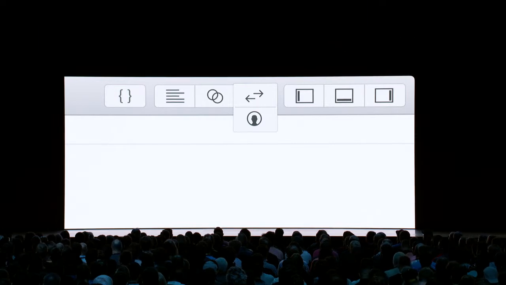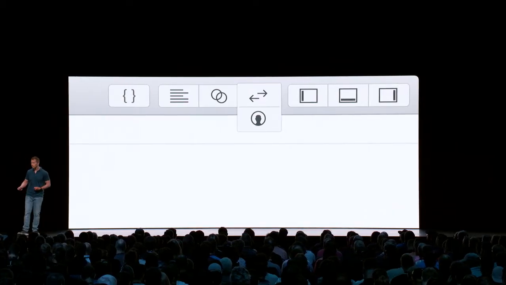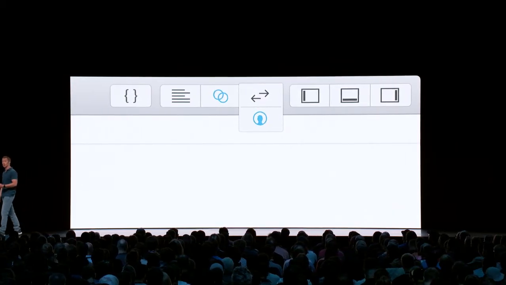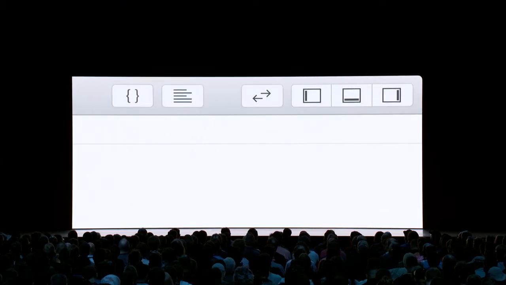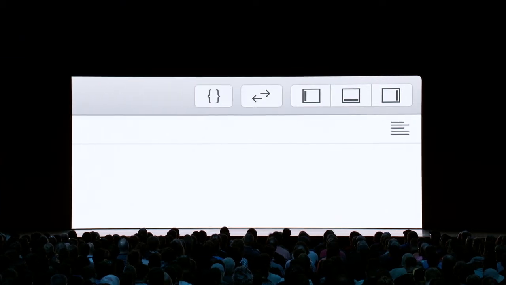And next, we wanted to let you change each editor pane's mode independently, because we know that different file types like source code and storyboards have very different workflows. So we moved the assistant and the authors out of the main toolbar down into each editor pane. So now you can choose the right mode for each editor.